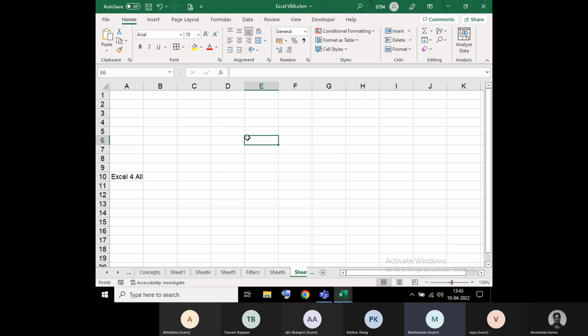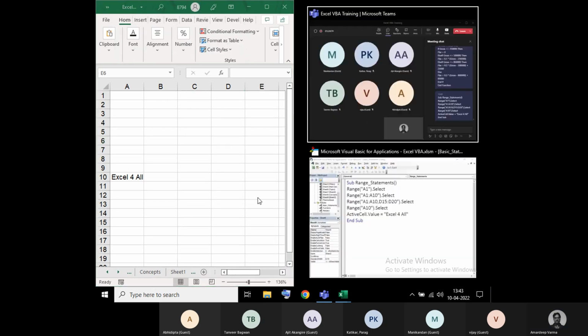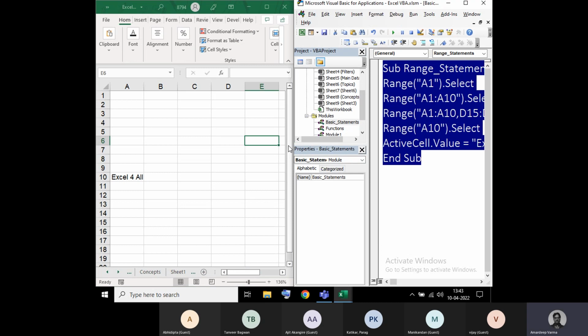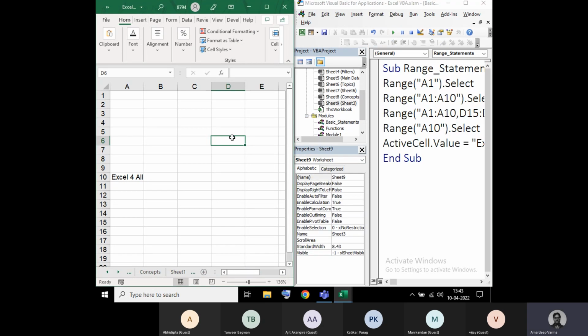So first, what should we need to do after writing the program? After writing the program, keep your cursor in that Visual Basic Editor and you press Windows and right arrow. Then click on the Excel sheet, Windows and left arrow. You can interchange the windows. It is not mandatory that the Visual Basic Editor should always come on the right hand side, Excel on the left hand side. You can also place Excel on the right hand side, Visual Basic Editor on the left hand side. Only thing is that both the windows should be visible.